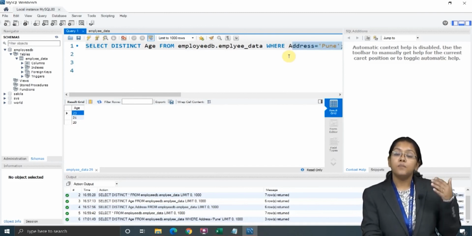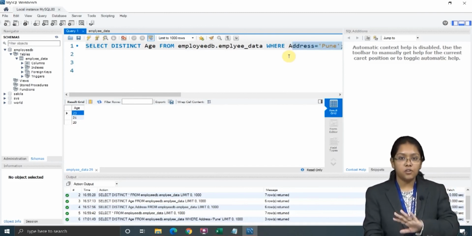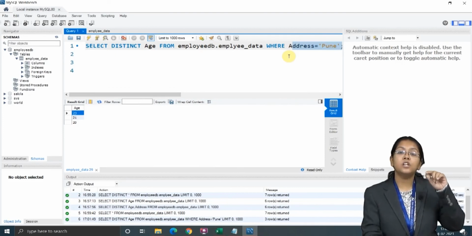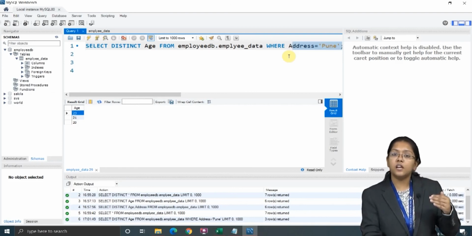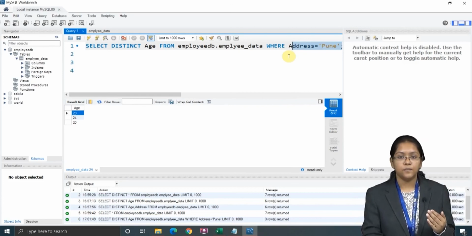But because I have given distinct and where clause, it will select only the first value which comes, first come first serve. It hasn't selected the data of Trisha, it has selected the data of Vedanti, right? So this is how your where clause works with your distinct clause.